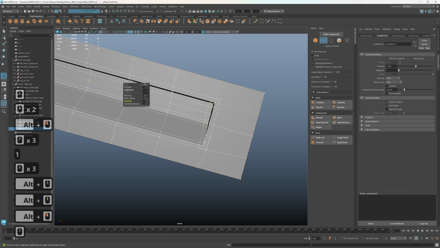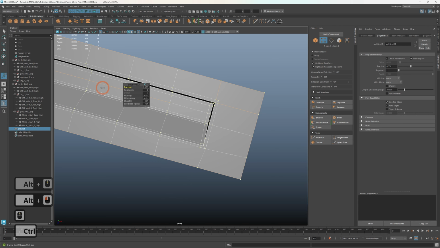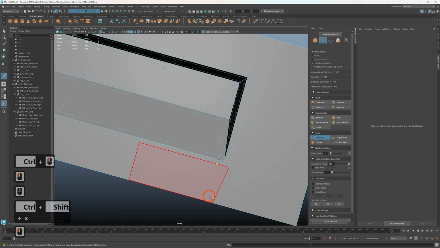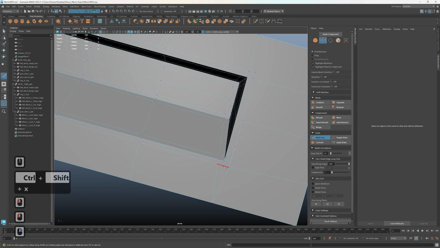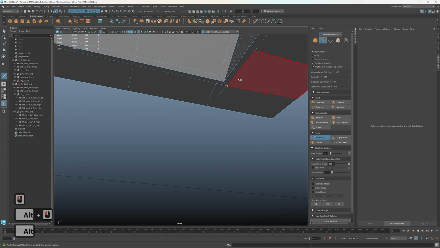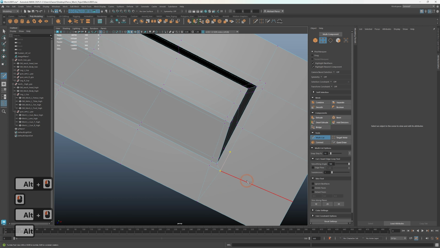Let's see here. Do something like this, but I have to fix a few things. Start off with this. Of course it does. So let's see here.